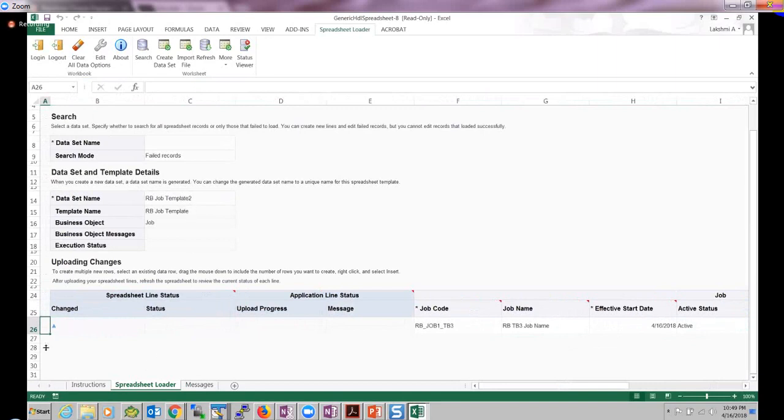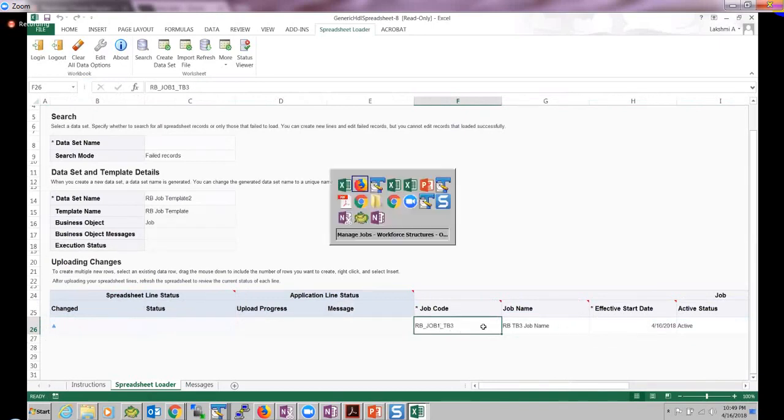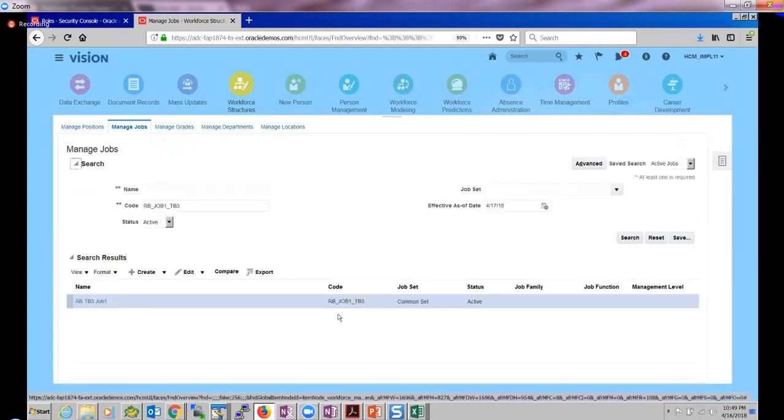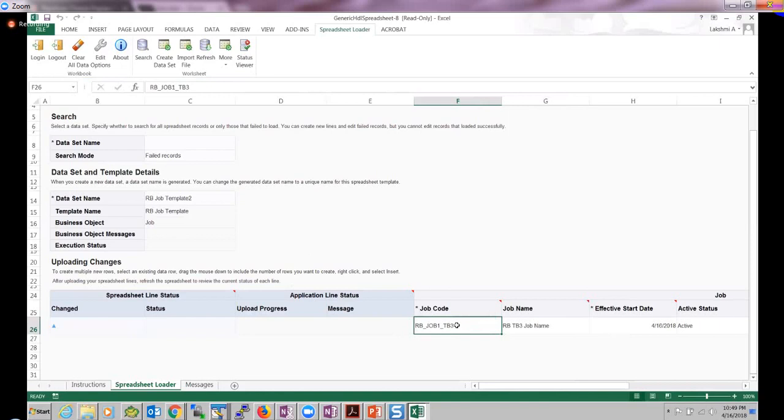Okay. So Lakshmi, what are you doing here? You are changing the existing job code. Okay, so it's already there. We are trying to update that, which was not allowed in our previous scenario actually. As in the first class when we discussed, we were not able to update the existing job code. With this sheet, we are trying that. So now I will just go and upload directly.